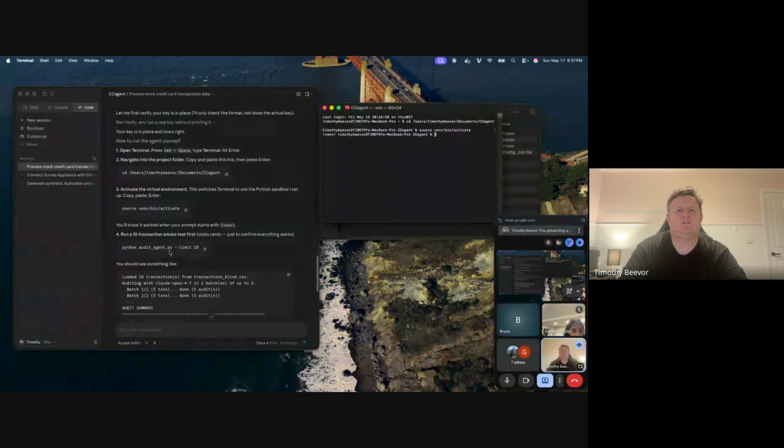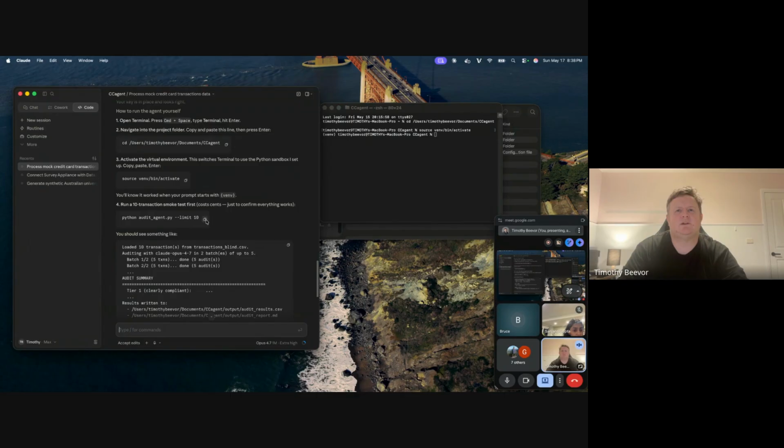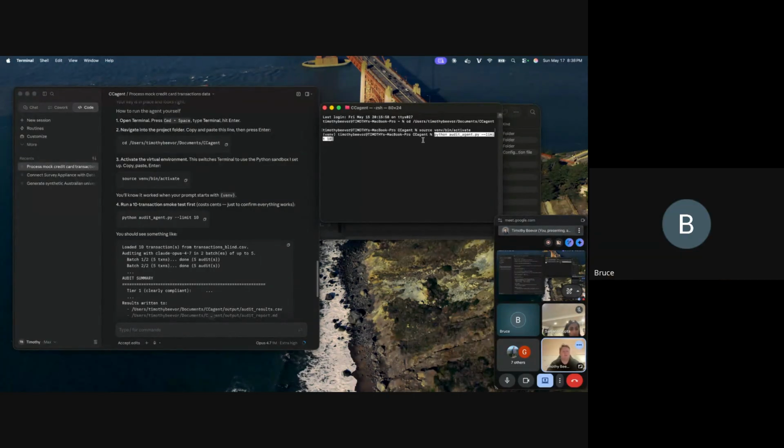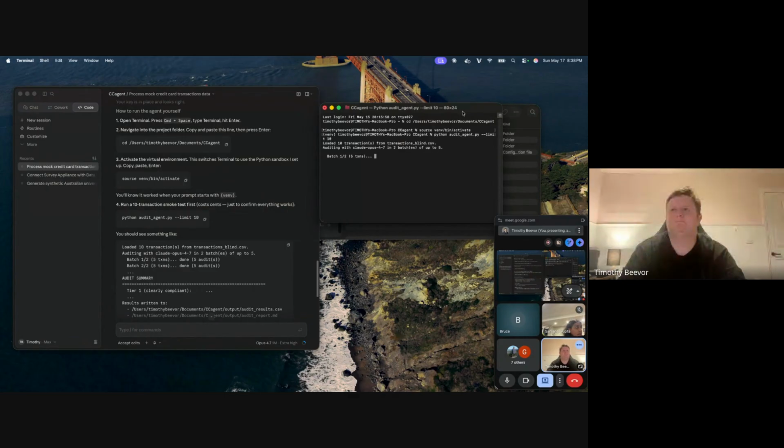And then what we're going to do is run the agent. So all we're doing is saying python audit agent limit 10. What that means is it's going to go and review 10 transactions. Yep. Bang.